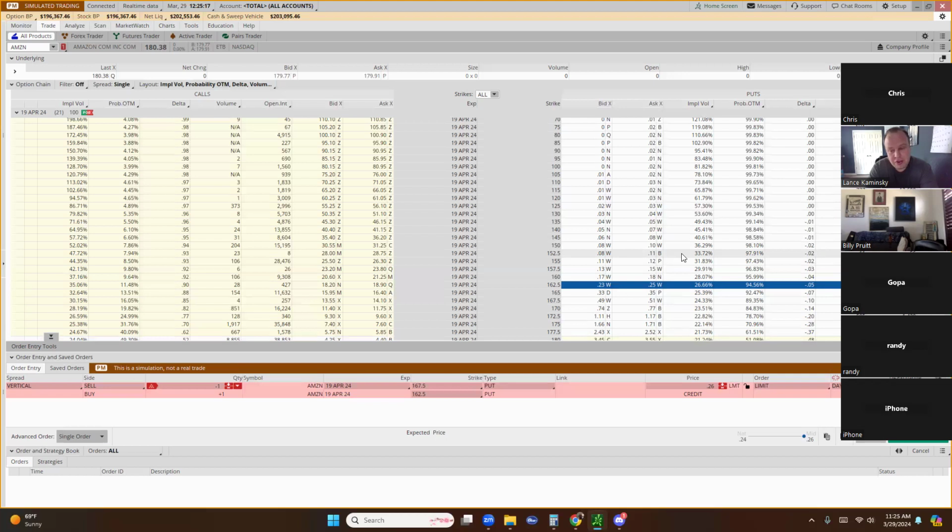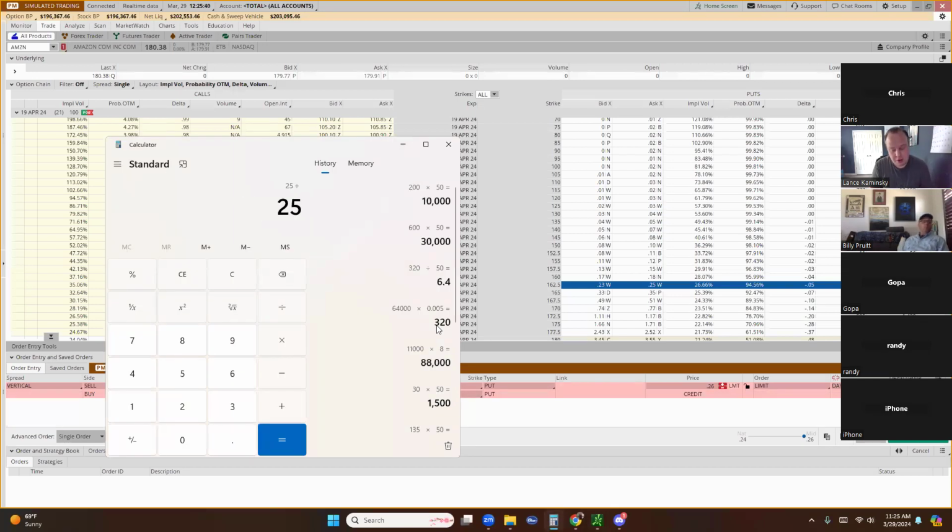All right, now this one was around 0.1 delta, which is a relatively safe trade. 0.1 delta means there's only about a 10% chance that we're going to get down to that 167.5 price. So that means there's about a 90% chance it doesn't do that. However, the premium was only about $25. If you make $25 off, it would be $475 in buying power. For all your brokerages, it's a 5 width spread, but you're going to subtract the premium you collect on it. So 500 minus 25 is 475.